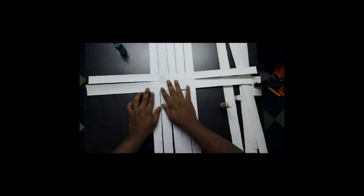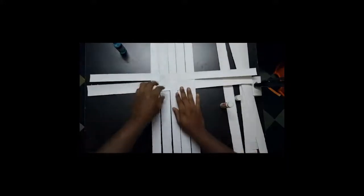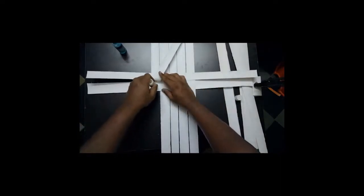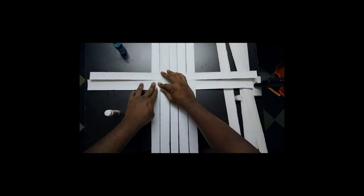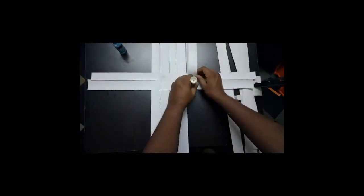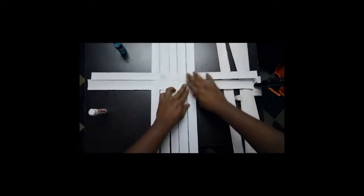Now just simply what you have to do, just stick these edges. That's it. No need to stick all, only these edges is enough, or else you can staple it. The same way.